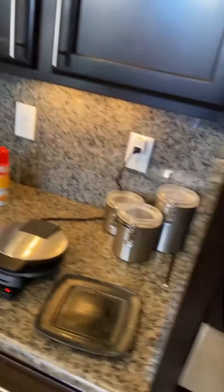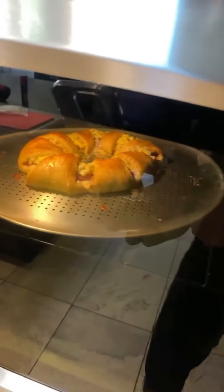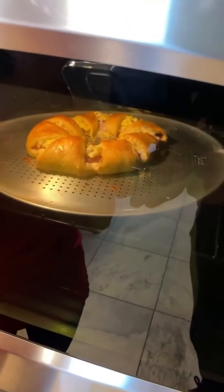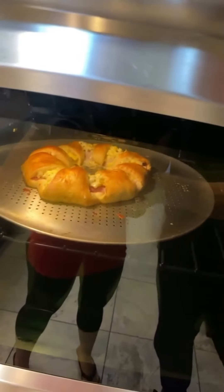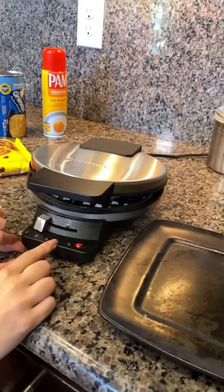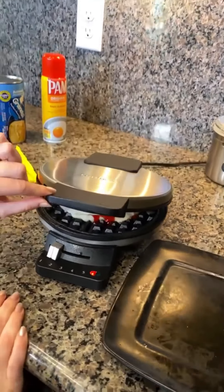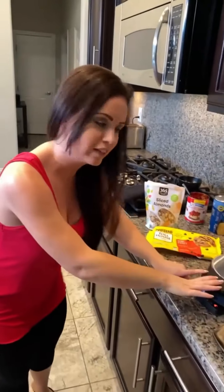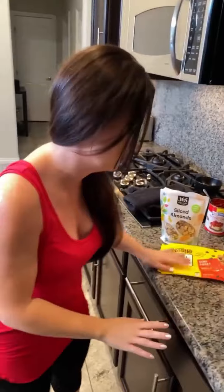Look at this — it's almost done! It's puffing up nice. We've got ham, cheese, and scrambled eggs in there. We're making a crescent roll ring with ham, egg, and cheese — great for parties. Carol from Maryland watching. Look inside the waffle iron — we are baking a cherry pie. You can see the cherry oozing out! We've got a little bit of a catastrophe going on, but it doesn't have to be perfect.